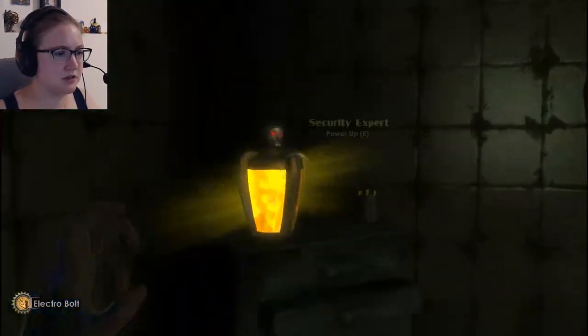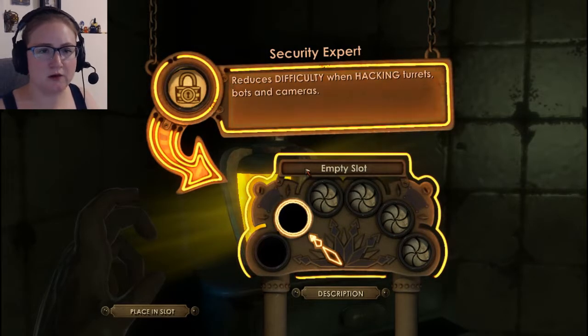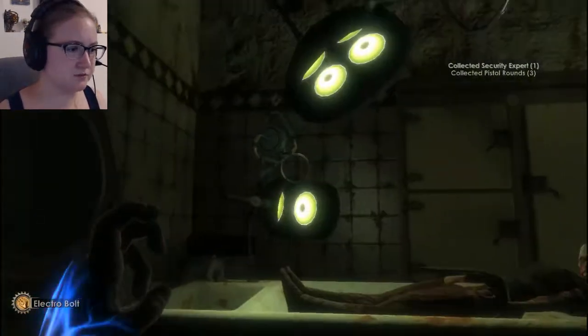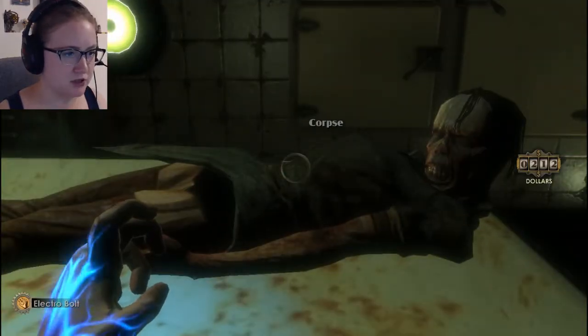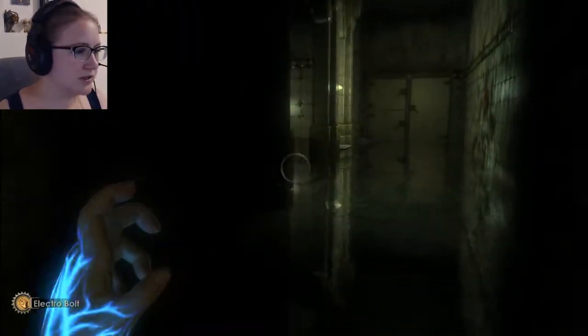Mysterious noises. There's a tonic over here. Engineering tonic. I skipped through that explanation, but they basically make you more skilled technically. So this one reduces difficulty when hacking turrets, bots, and cameras. So that is useful. That is one ugly son of a gun. They really should have started preparing her body much earlier because she is clearly decaying. Alright, so we're gonna go back this way.